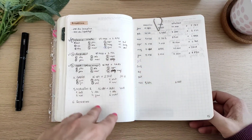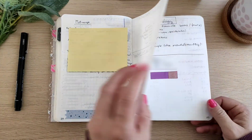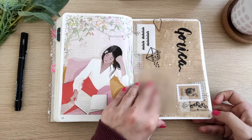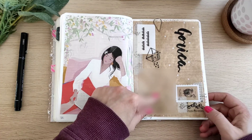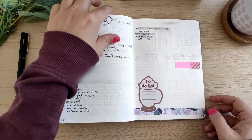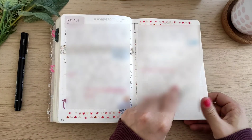Credit card debt tracker, some journaling pages, monthly master to-do list, motivation. Next are some random lists and notes, June master list, some decoration — this is from a magazine and this I got in an order, and I really love how this looks. After that, here are some journaling pages, master to-do list, and some journaling.